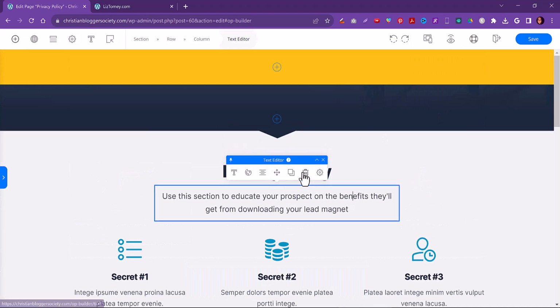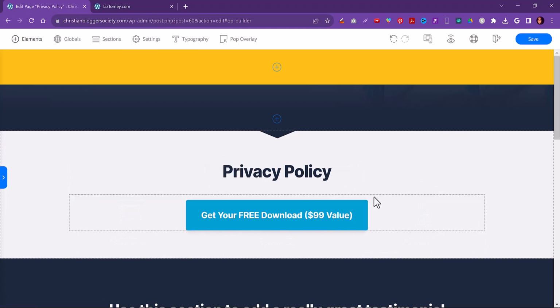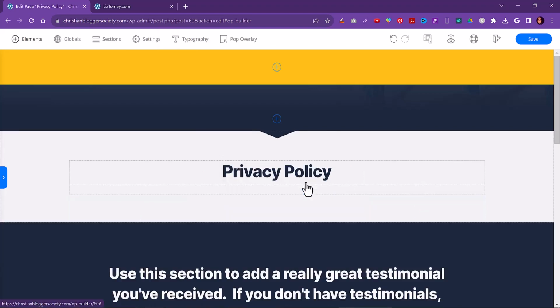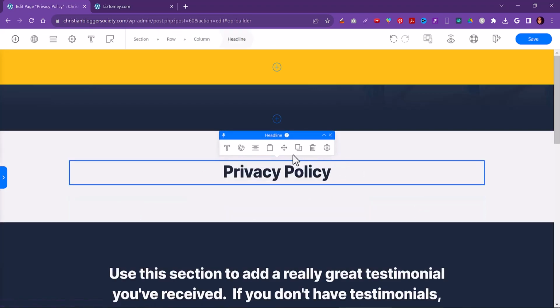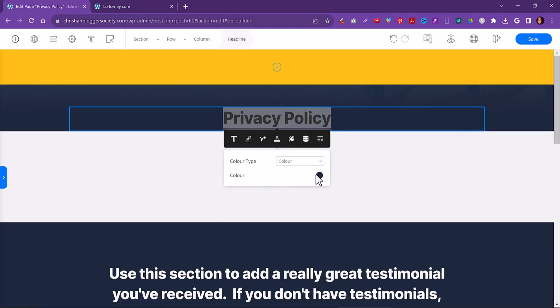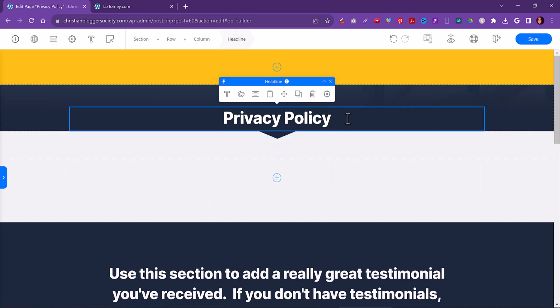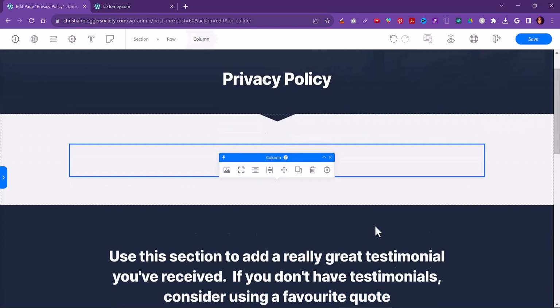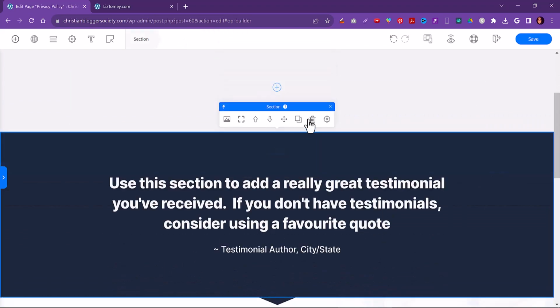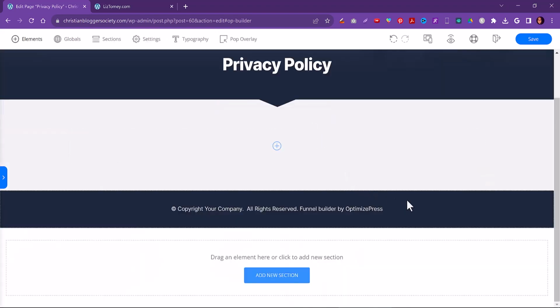So let's get rid of that. Get rid of this. And actually, I would want my privacy policy, put that there. I need to change the color to white so it shows up. I don't need this. I don't need this. Of course, you'll want to edit this.